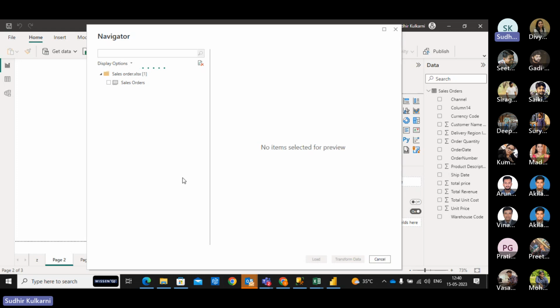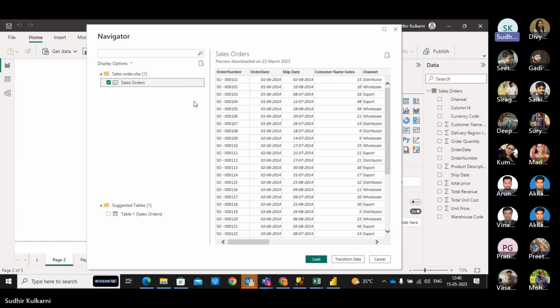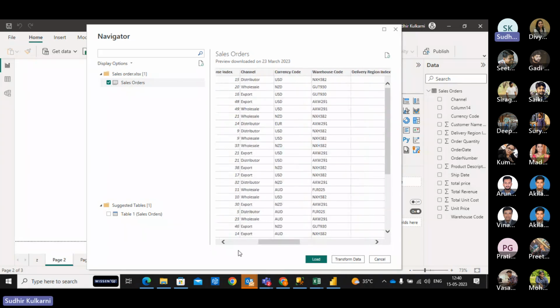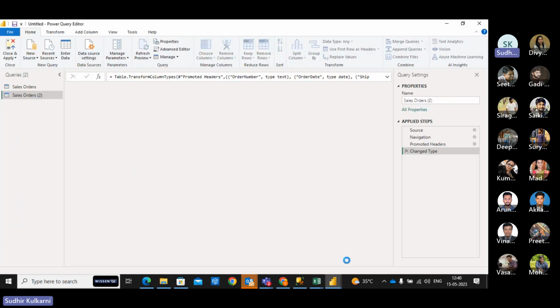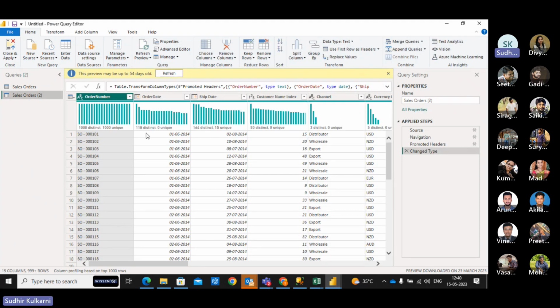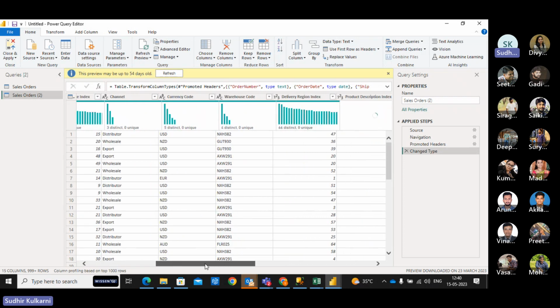Transformation fully we will not cover in today's session, but I will explain. If I want to do some transformation on this data, if I want to remove some value while loading into Power BI, I will not load the data directly. I will go here and transform the data. Once you transform the data, another screen will pop up. The name of the screen, you can see over here, is Power Query Editor. This is where you can transform this data.